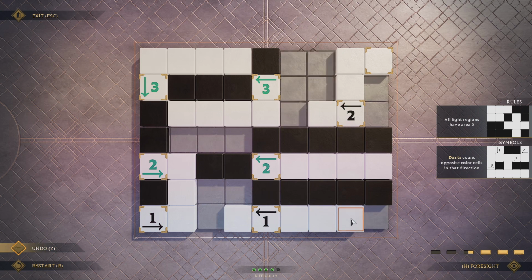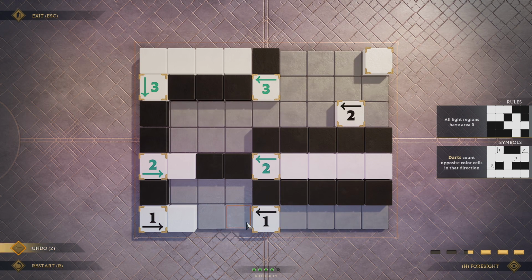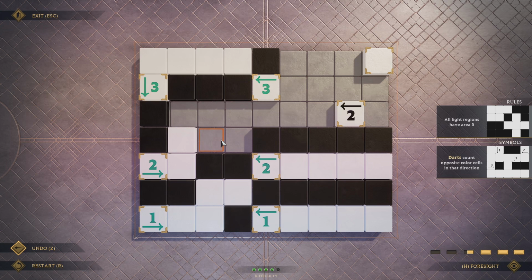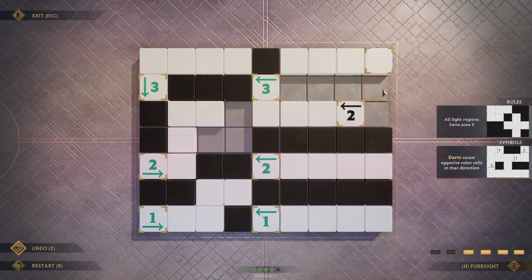Okay. It should have occurred to me that these two darts pointing at each other means we gotta do this. Which means now this is its own pentomino? Okay. Well, you got me. Okay, I feel like there can't be a light cell here, right? Because that would cause some chaos, maybe? I feel like this is actually looking pretty good. There we go. That should do it.